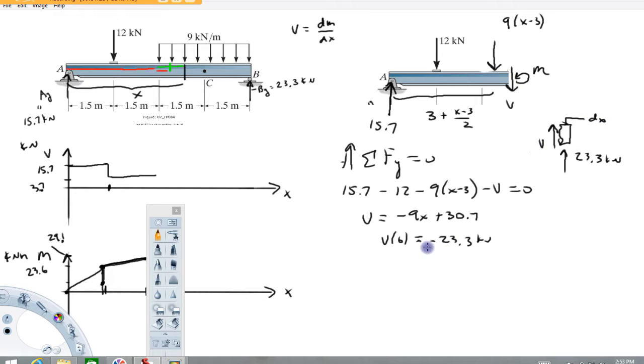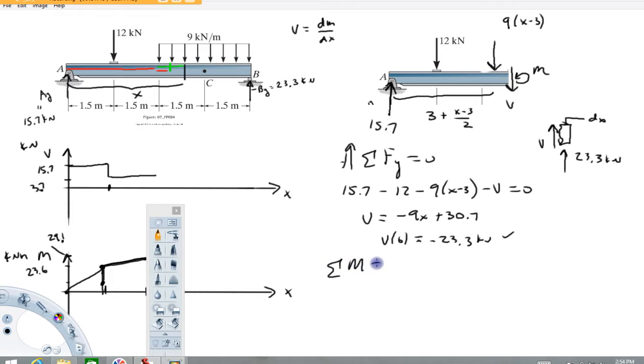There'd be no distributed load over it. Notice that the shear coming out to negative 23.3 means in this picture it's actually up, which means in this picture it's actually down, and notice that this thing is in equilibrium. So this matches the boundary condition on the right perfectly, so that function is good. All right, now let's work on finding the internal bending moment, again from this free body.